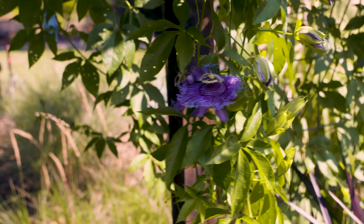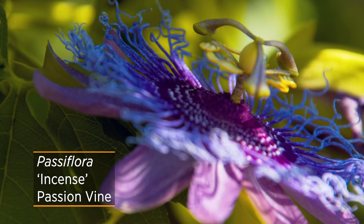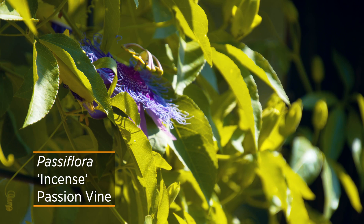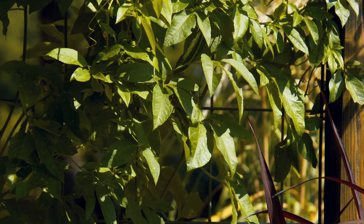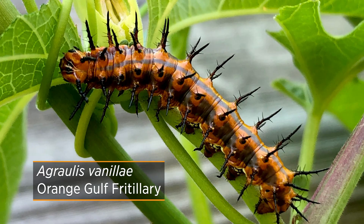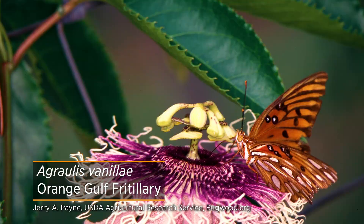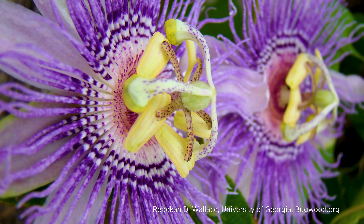Passion vine is another plant that will give you that great tropical look with its alien, almost tropical-like flowers. With over 400 different species in this genus, there are many different passion vines to choose from. This one is called Incense, which is actually hardy and will overwinter here, giving you a lovely dark purple flower. As the name implies, it is a vine that will tend to climb, and once it's established it may even start to sucker. In addition to the flowers you'll also get lovely passion fruits. Don't be alarmed if you see orange spiky caterpillars on this plant — it's one of the preferred host plants for the orange gulf fritillary. There is even a Passiflora incarnata which is native to Oklahoma that you might want to try.